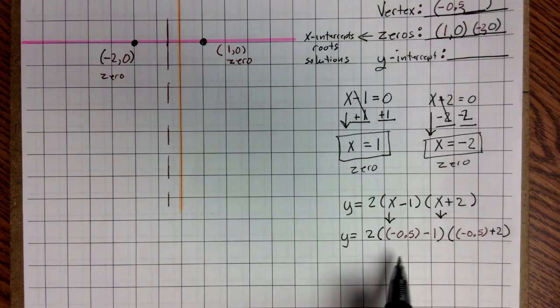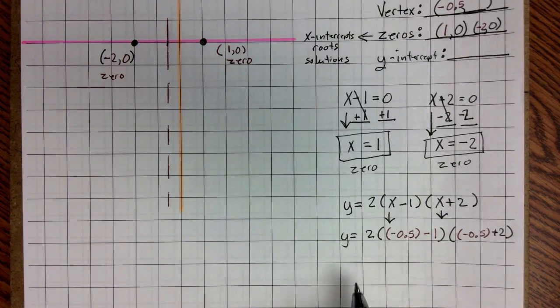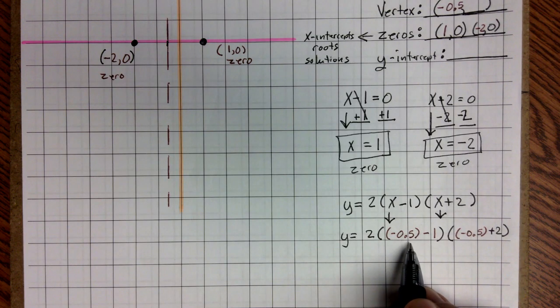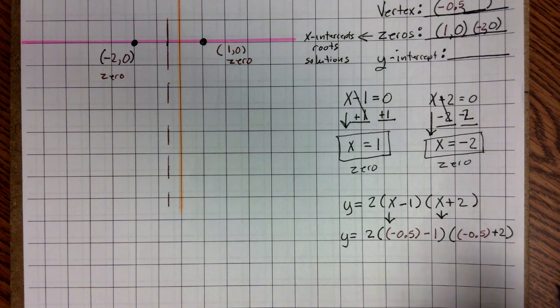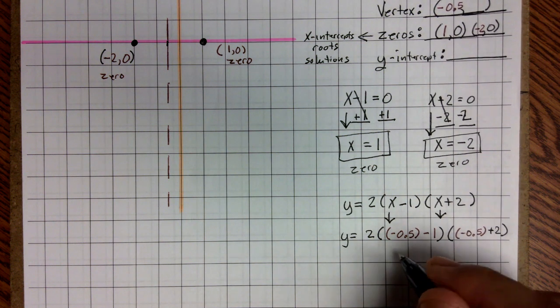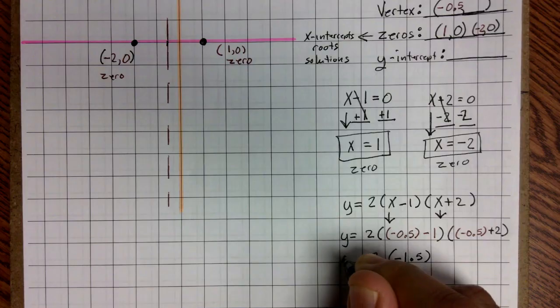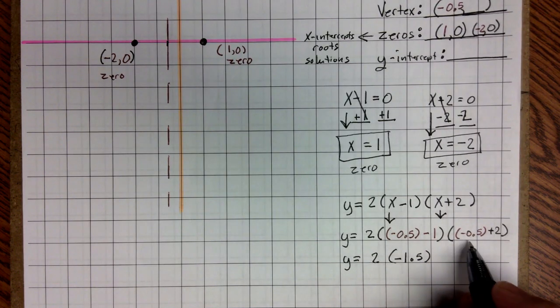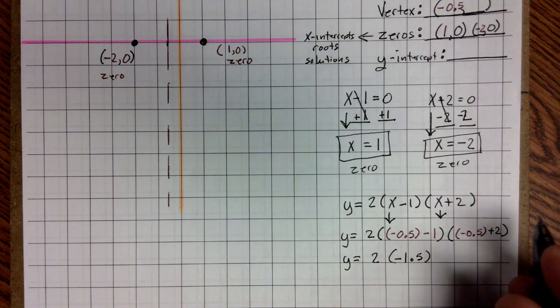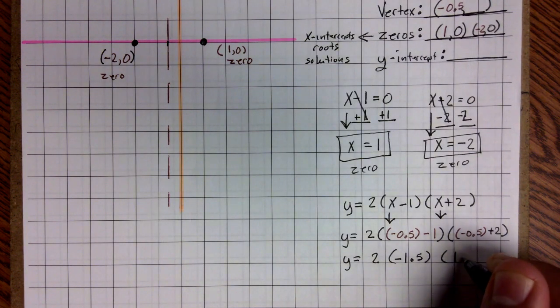Alright, so now we're ready to go ahead. We just got to do this math right here, and we'll know exactly what our y value is for the vertex. Now, if I do negative 0.5 plus negative 1, I'm really just combining them, right? And so I'm adding them together, so it actually becomes negative 1.5. So I'm just going to write that negative 1.5 in parentheses. Still have this 2 over here, and the y equals. We haven't done anything with it yet. And if I have negative 0.5 plus 2, it's going to leave me with positive 1.5.